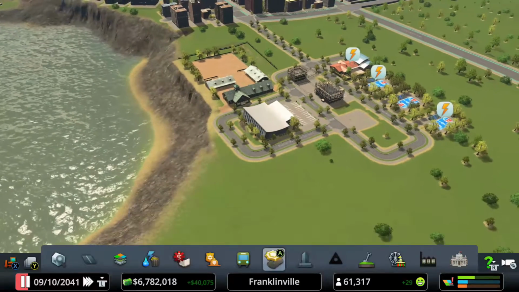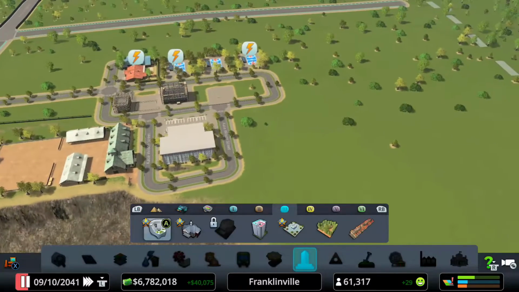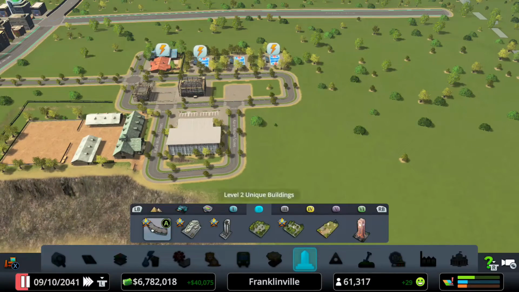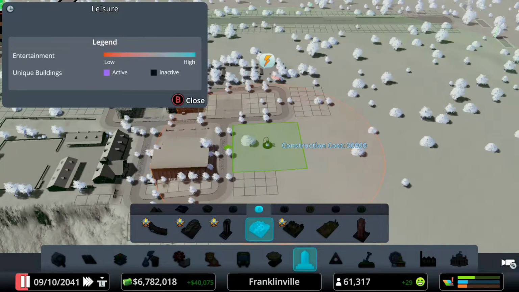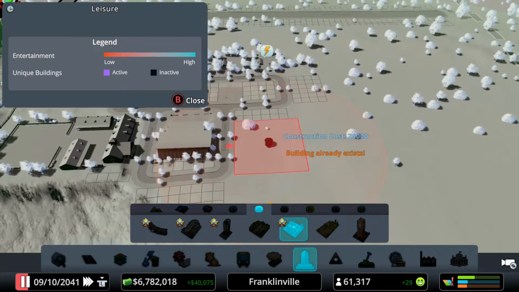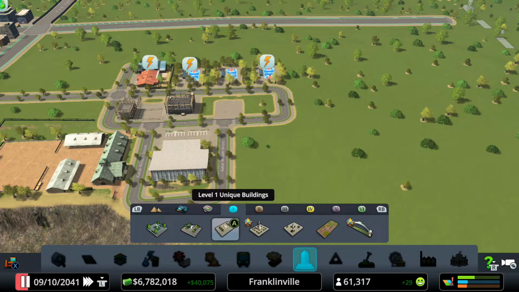I do want to place kind of a real park, a park that people will actually visit, which is right over here. Oh, that fit perfectly. Or do we have one that's slightly bigger? Oh, that one already exists. Okay, we can't do that.